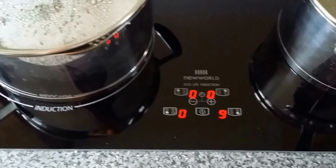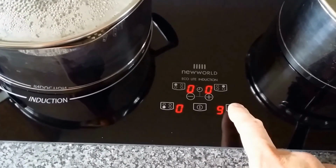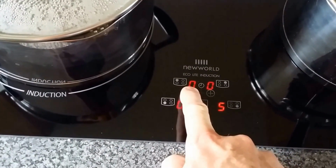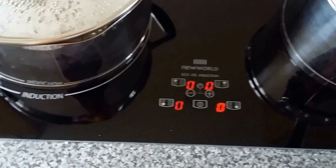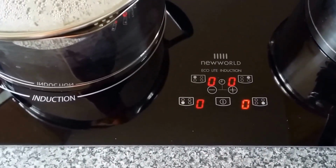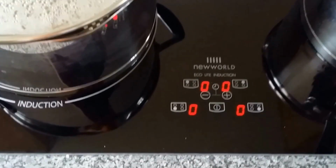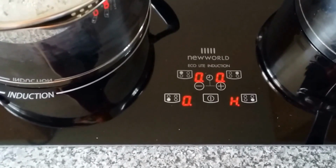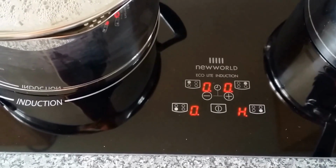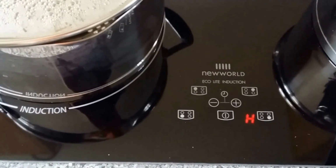So I'm now cooking something with the hob. Just one feature that I forgot to show you just now, and if I want to turn that off, select the plate and bring that down to 0 again, then that should automatically give a warning display that the plate is hot with an H. There's an H flashing up there now, just to let you know that plate is still hot. So it will do that with all of them once you turn them off, because it still stays hot for a while after you finish using it.